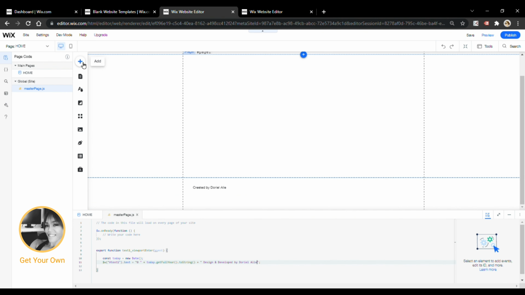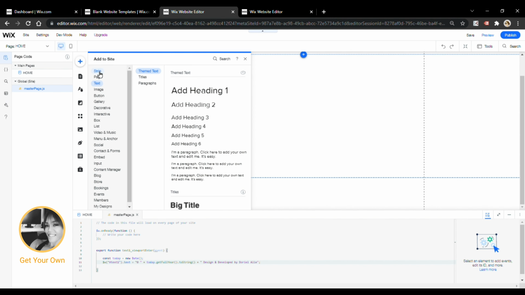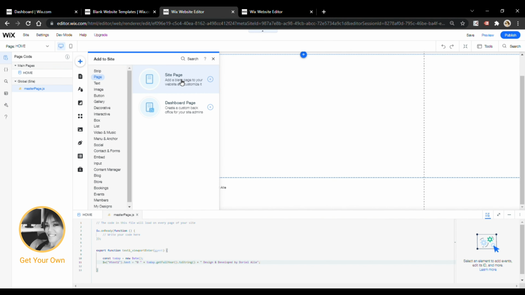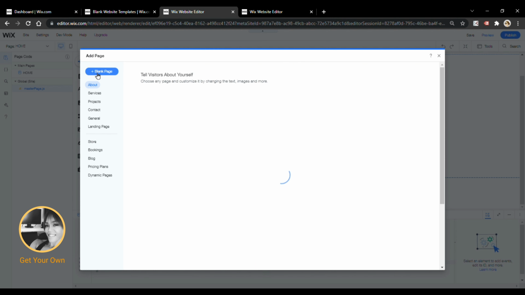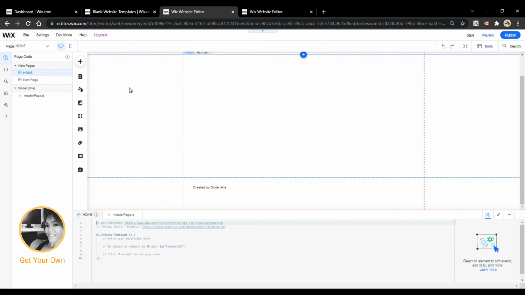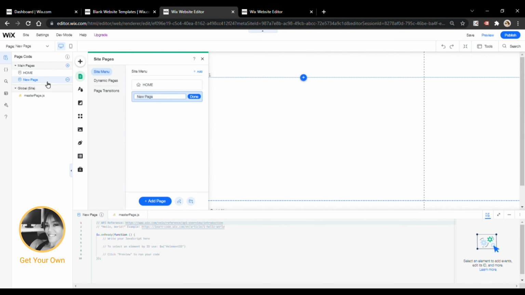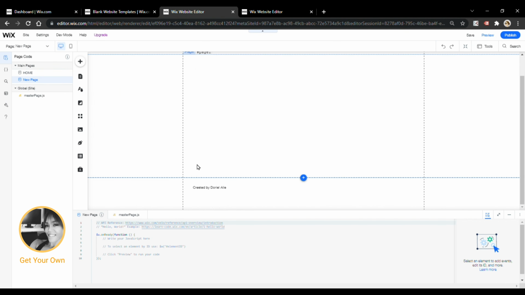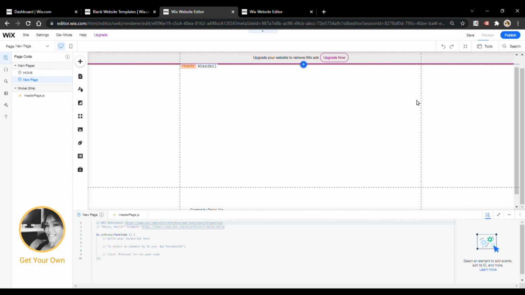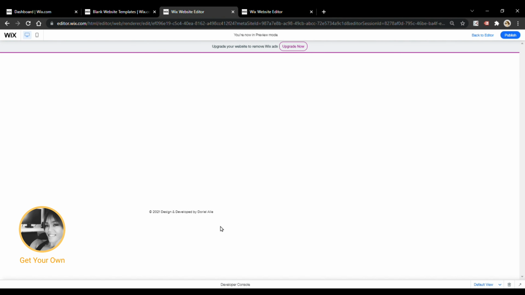So because this is in the footer, that will copy along to any page. So I'm just going to add a page, and providing we're showing the footer, that will be there as well. Okay, so we're on the new page, and if we go over, okay, we've got the same information.